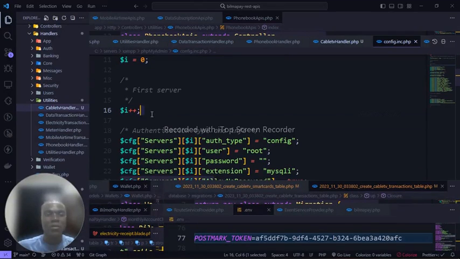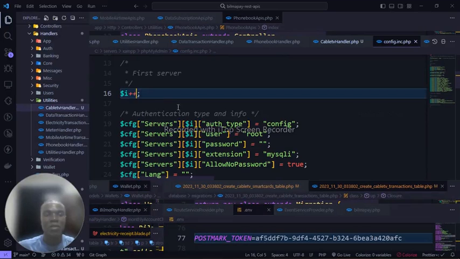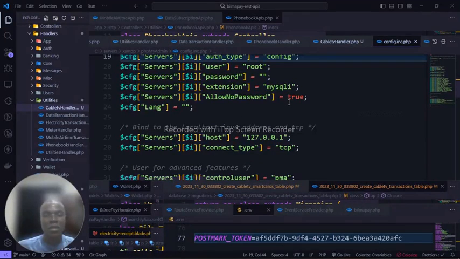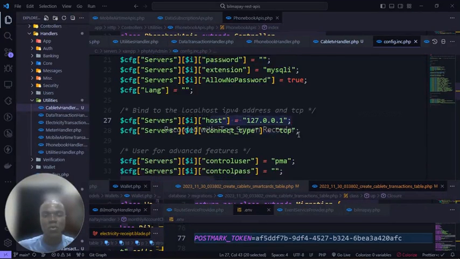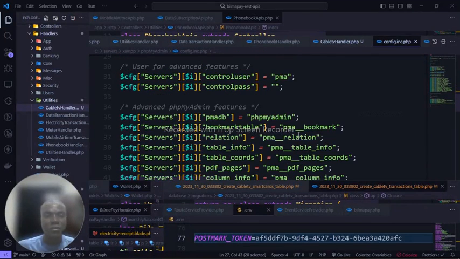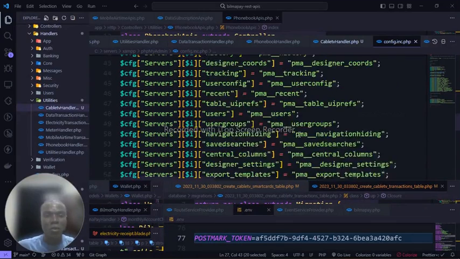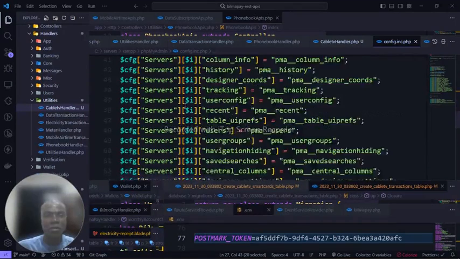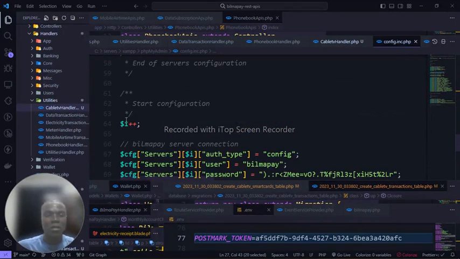Now moving further, you can see first server, you increment this by 1. This is the first server configuration, which is set to localhost. As you can see, the user is root, and that's the host and everything. This one is just the phpMyAdmin configuration, and now the second server, which is the remote server.